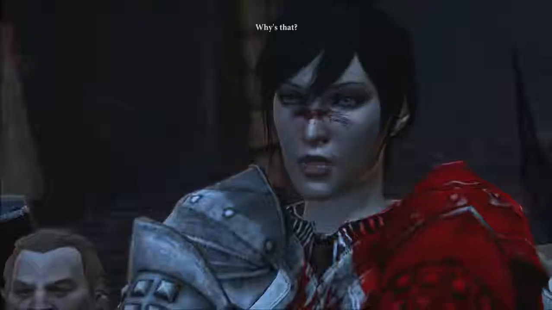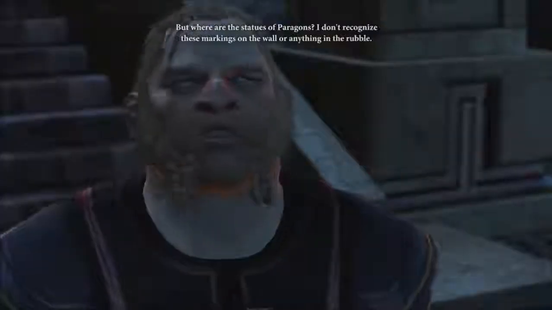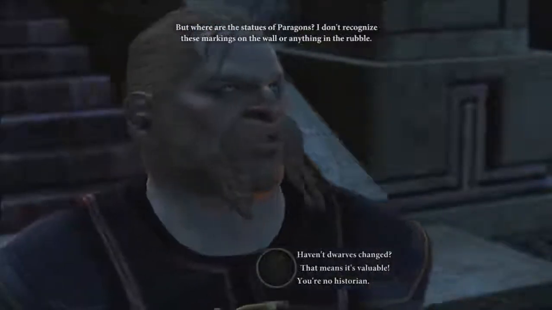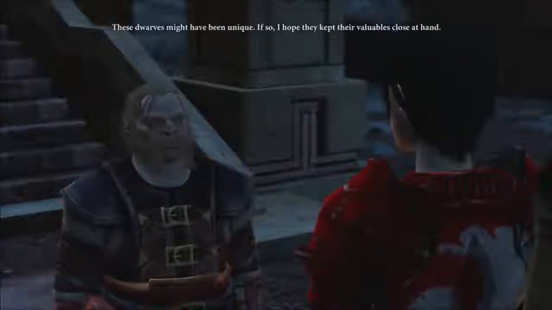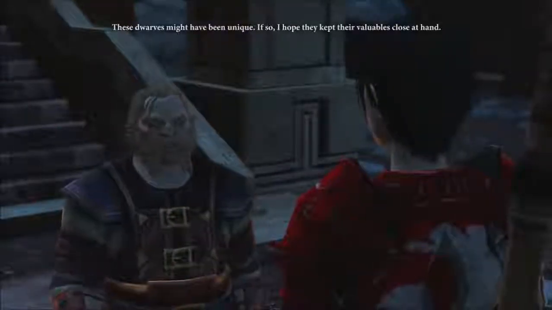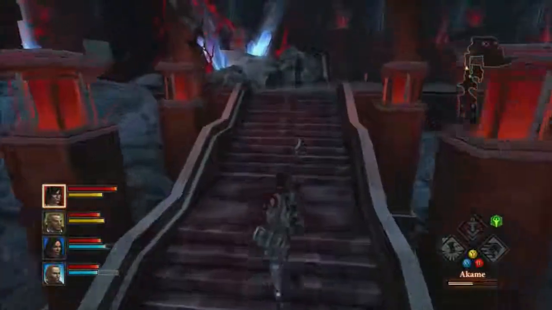I don't get it. Nothing in this tide makes sense. Why's that? We're well below the deep roads. Whatever dwarves lived here, they came long before the first blight. But where are the statues of paragons? I don't recognize these markings on the wall, or anything in the rubble. Whatever's here must be very rare and valuable. Possibly. These dwarves might have been unique. If so, I hope they kept their valuables close at hand. Indeed. Nothing that way. This way.